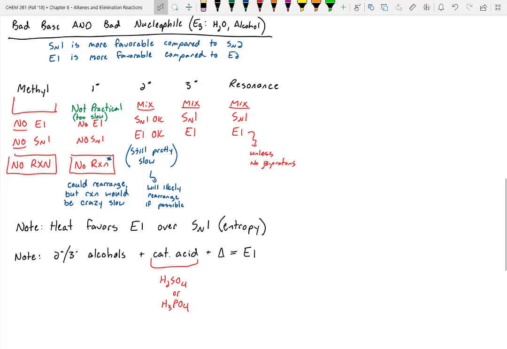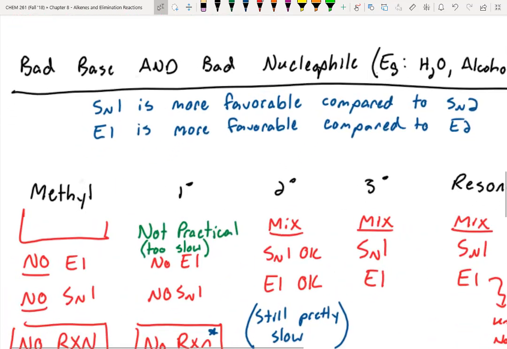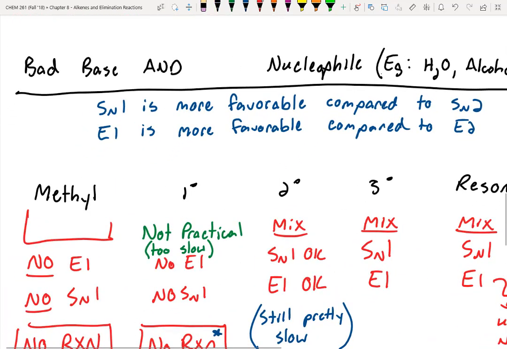Has to do with the conjugate base of our acid, right? If we think about the conjugate base for sulfuric acid or phosphoric acid, it's resonance stabilized. It's a really, really crummy nucleophile because that negative charge is spread out so much. So going back to what John was saying, I'm going to actually change this a little bit. Instead of saying bad, I'm just going to say weak, meaning it can still do both of these things. It's not that it's bad at it, it's just weaker. Does that help clarify? Yeah.